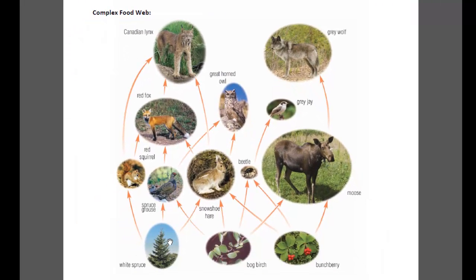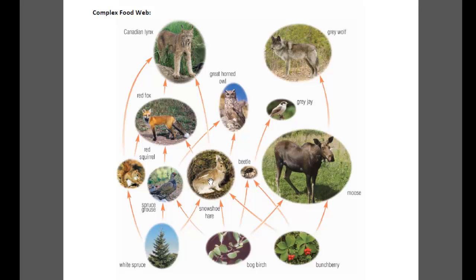So here we have a white spruce being eaten by this squirrel, being eaten by a fox, being eaten by a lynx. But that's also connected to the same tree being eaten by this bird here and then by the fox and so on. If you were to remove one of these species, let's say something happened to all of the snowshoe hares, and for some reason maybe there's a disease that came through. If you were to cross these guys out and remove them from the chain, that would put a lot more pressure on the squirrel and grouse populations to feed the red fox.